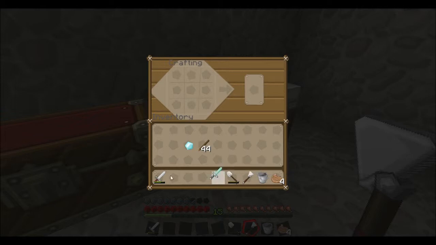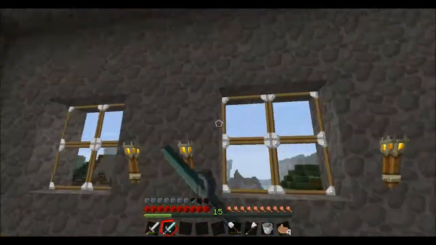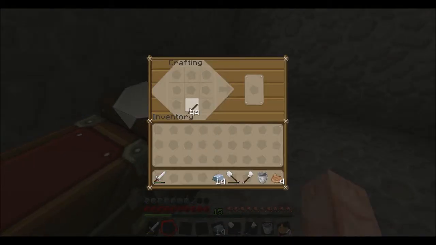Diamond sword win. This looks freaking amazing in this texture pack. This is going to be awesome. I'm so excited to use that baby. Sticks. Where's the iron? Okay, there it is. Now I can make another iron shovel.